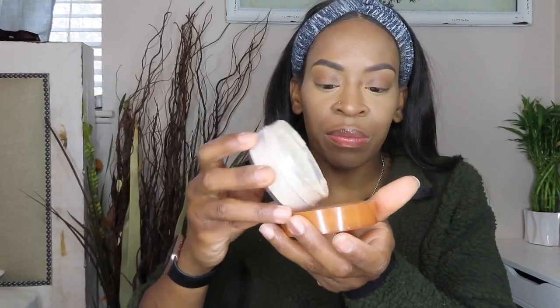I just really like the color, so what I like to do is take some of this powder, pop it in the lid, take some of this powder, pop it in the same lid. You do not need a lot of powder. That's the thing, you don't need a lot of powder. And I'm going to kind of swirl it around just so that the powders mix. And I'm going to take that same sponge and dip it into the powder and press it under my eye while looking up.